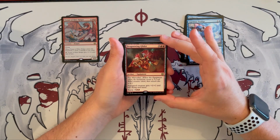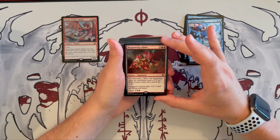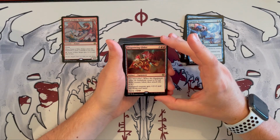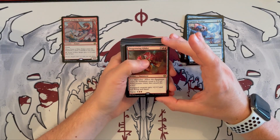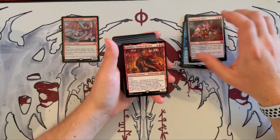Now we get Dragon Wing Glider. This is a 5-cost artifact equipment with 4 Mirrodin. When this equipment enters the battlefield, you create a 2/2 red rebel creature token, then attach this to it. Now equipped creature gets +2/+2, has flying and haste, and you can equip it. It's a bit too complicated for a complete beginner.